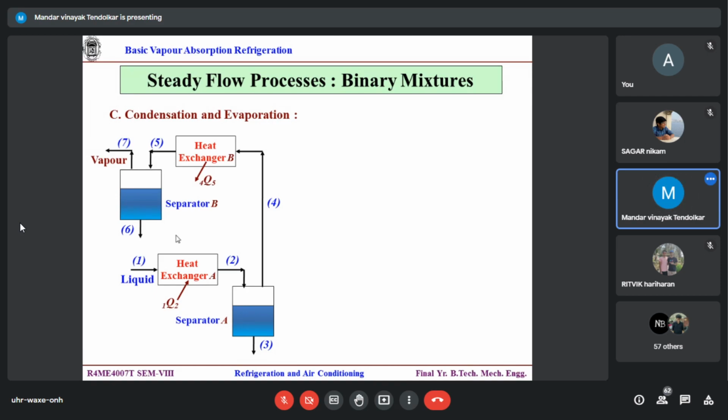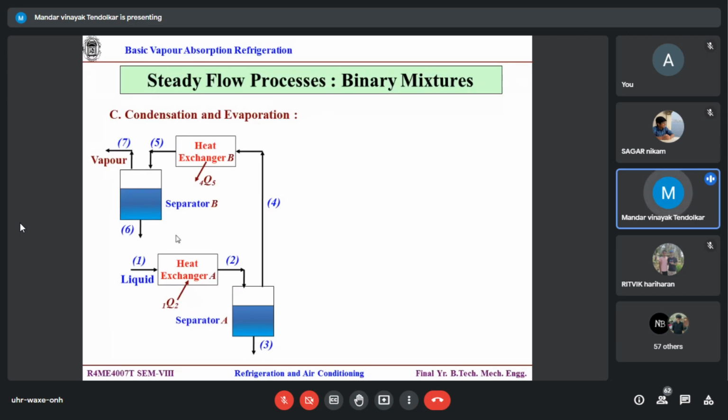What is A? Means A is Component A. Yeah, component A is in liquid and vapor phase. At point, same जो अभी किया था example, same 1 and 3 के बीच, 1 and 2 के बीच. So I add some heat in the heat exchanger A, Q1 to 2, so that component A will be between liquid and vapor, 1 and 2. Component B is in vapor only. उसको रहने दो. So B we have nothing to do with. A we are focusing on.